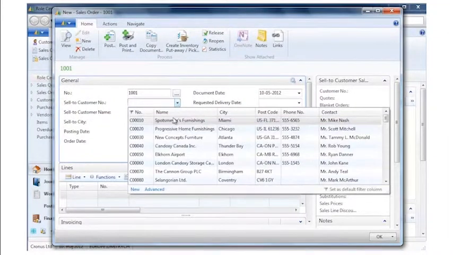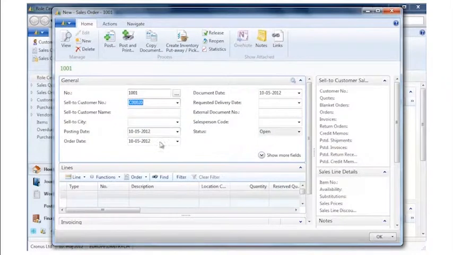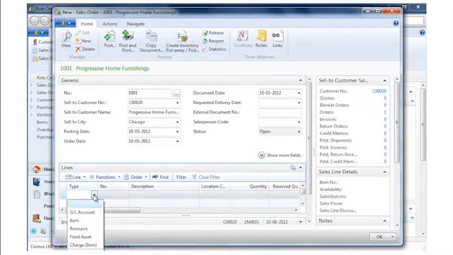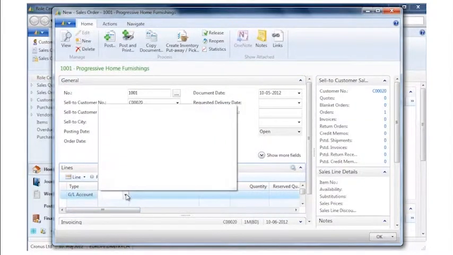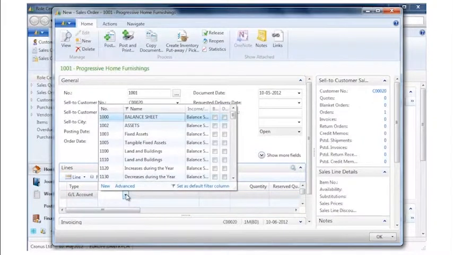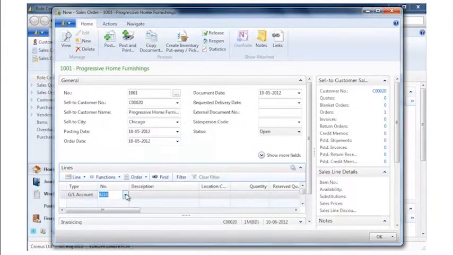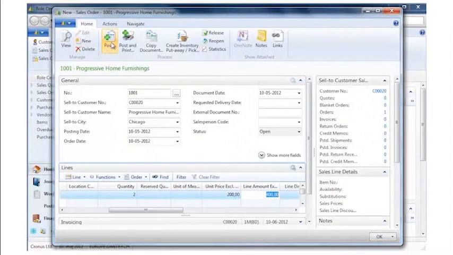The next thing I want to do, I want to create a sales order just to test right now that this works, that my setup works. And basically I have got an order already. In this case, I want to select a general ledger account, so I select a general ledger account for some office supplies I want to invoice. I will select that. I'll basically just search for that. Office supplies here, key that in on my invoice. I will put in the quantity. I can do that already here, and I will put in my price.